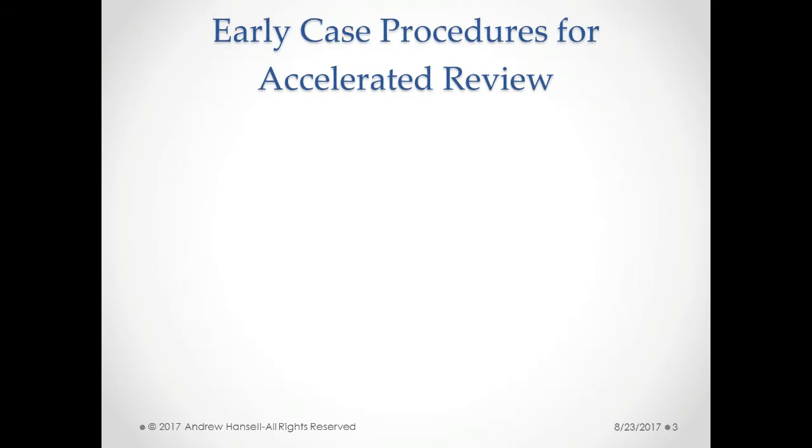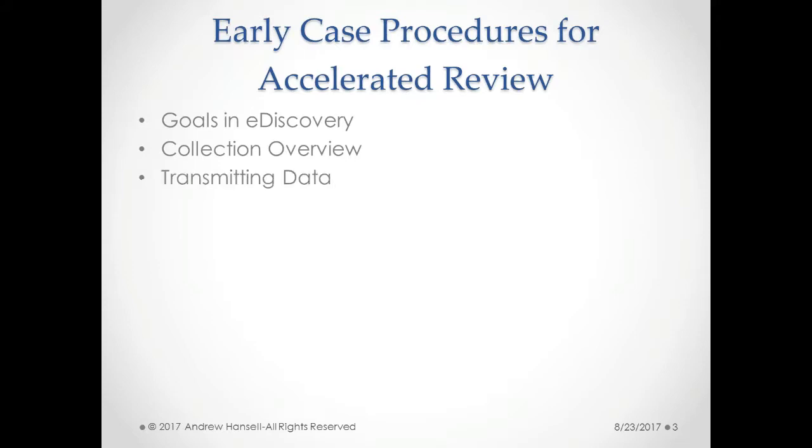So, an outline of what we'll talk about today. It's a very high-level presentation covering a lot of topics that, frankly, could merit their own entire webinar. But first, we'll look at goals in e-discovery and what we're trying to accomplish through the decisions we make and the actions we take. We're going to take an overview of collections and how your decisions in the collection process can affect the case later on. Once you've collected that data, we're going to look at ways that we can transmit the data.